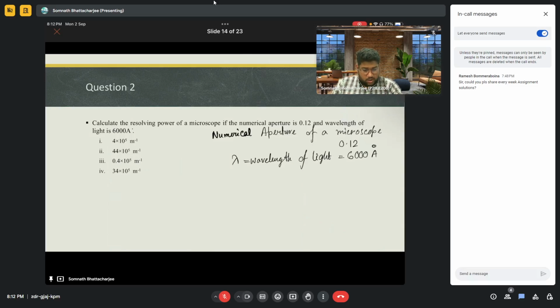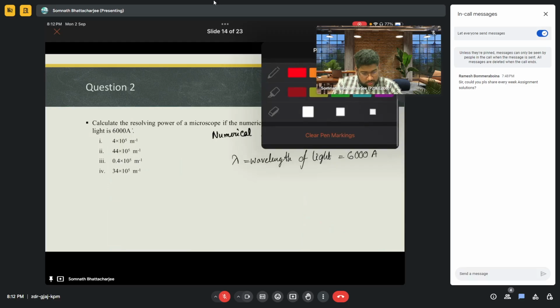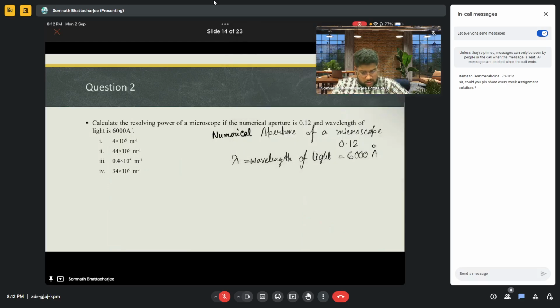Maybe what I'll do is just explain the questions, and afterwards I'll move towards the basic discussion parts as well. So numerical aperture is NA, right? That is μ sin θ equals 0.12, where the wavelength λ is 6,000 times 10 to the power minus 10 meter, that is Angstrom.